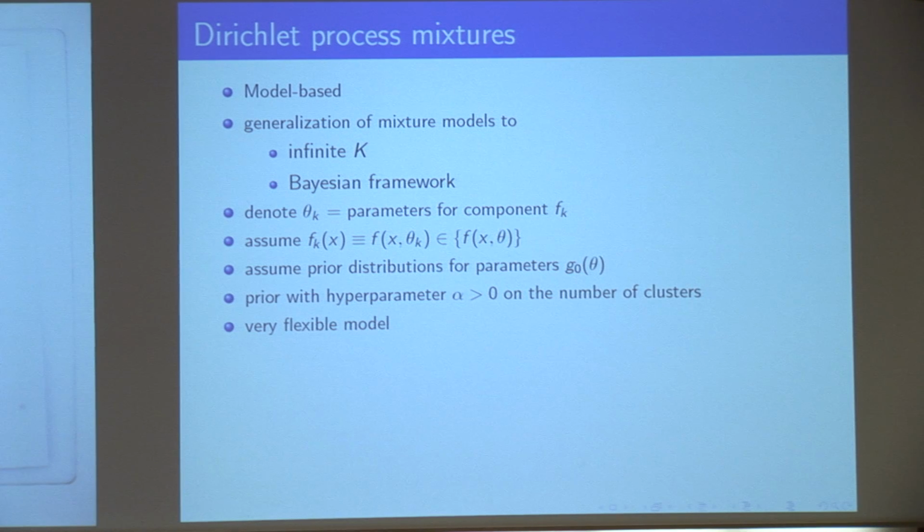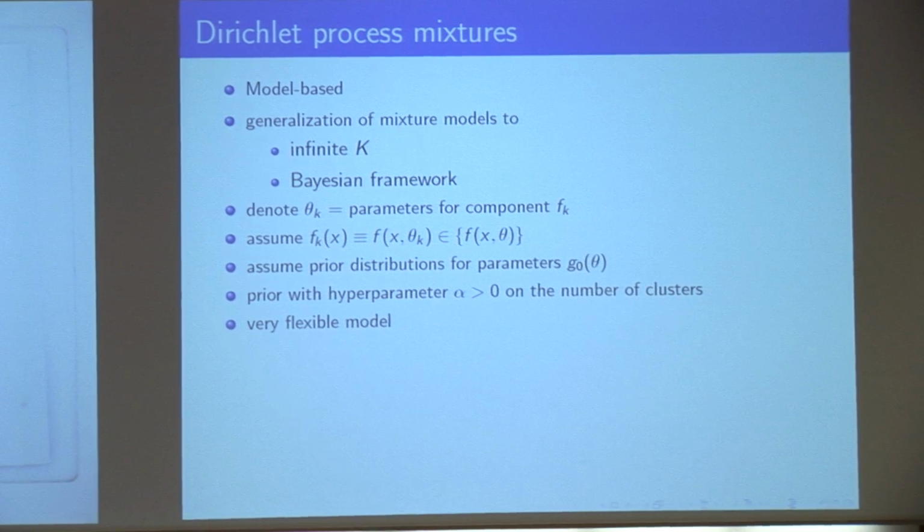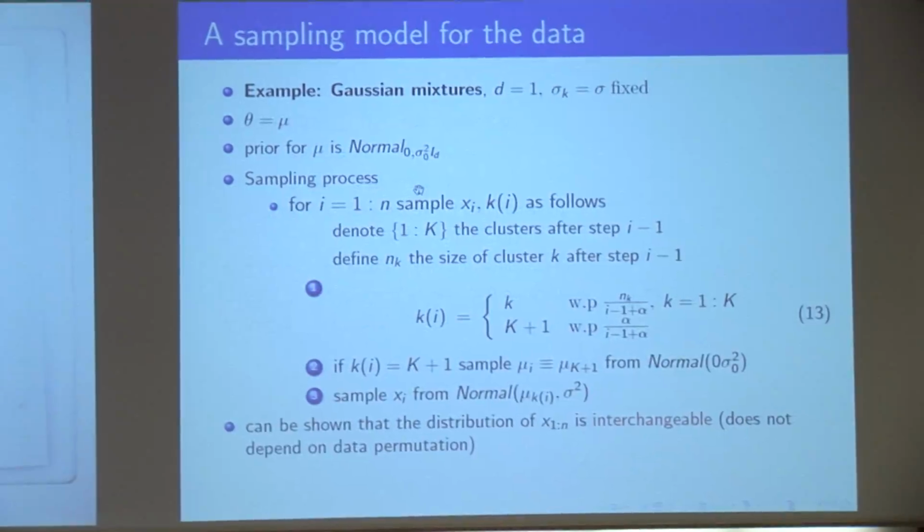And then I'm going to need another parameter to tell me about the granularity. How many times do I need a new cluster? Or how often should I force points to fall in the same cluster as existing points? And that's alpha. That gives me the granularity. The larger the alpha, the more clusters I will have. In a funny way, you can think of this prior G0 as the mean of the distribution, because if I draw a cluster with no data, it will be described by G0. And you can think of alpha as the inverse variance of the distribution. And yes, it's a very flexible model.